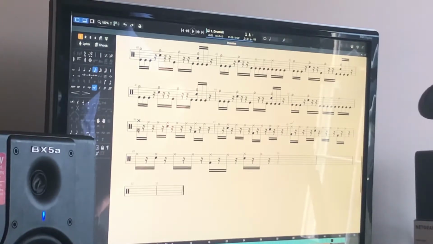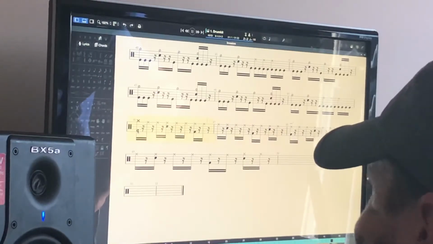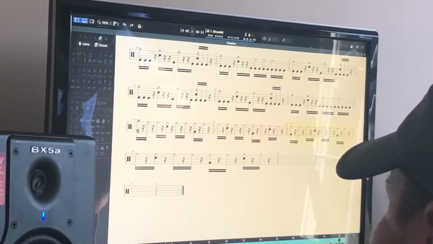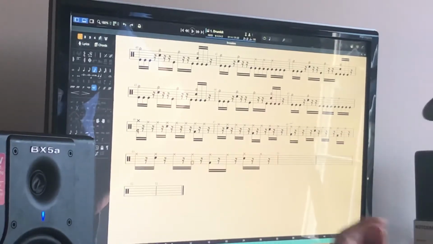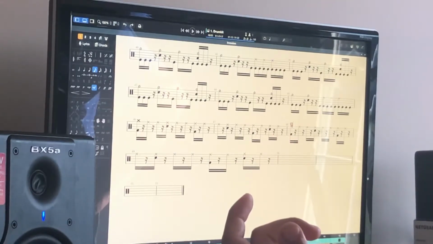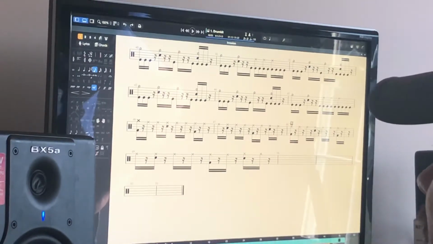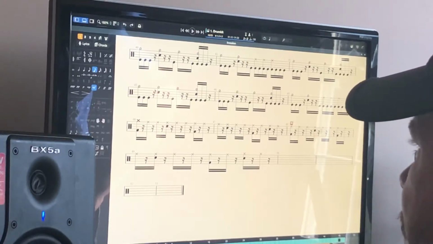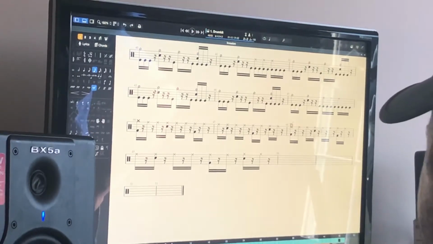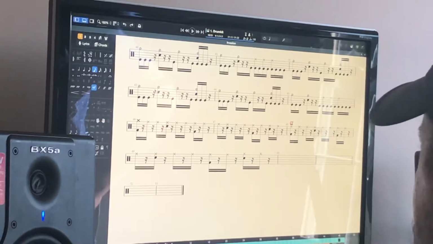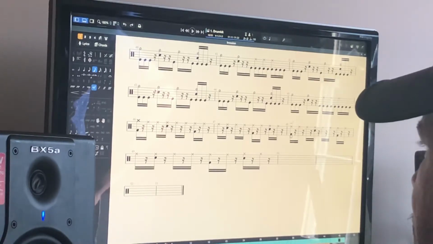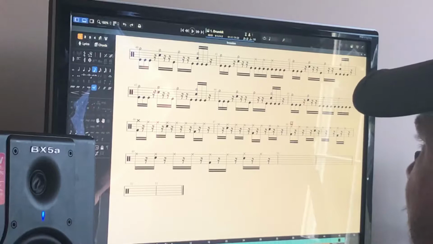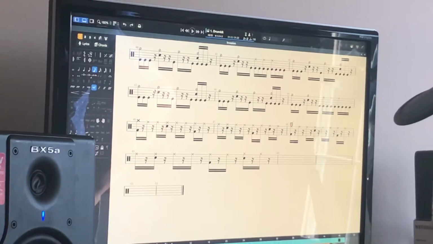So that should be close. What is this? It's like choking the cymbal. My Guitar Pro doesn't have that. I don't know how you take that off. Me either.